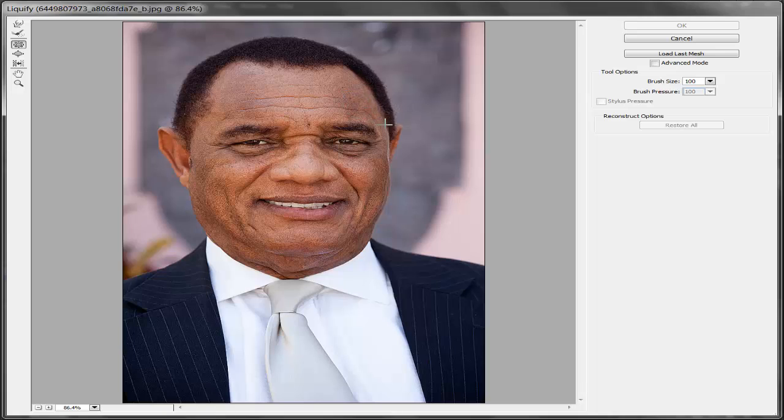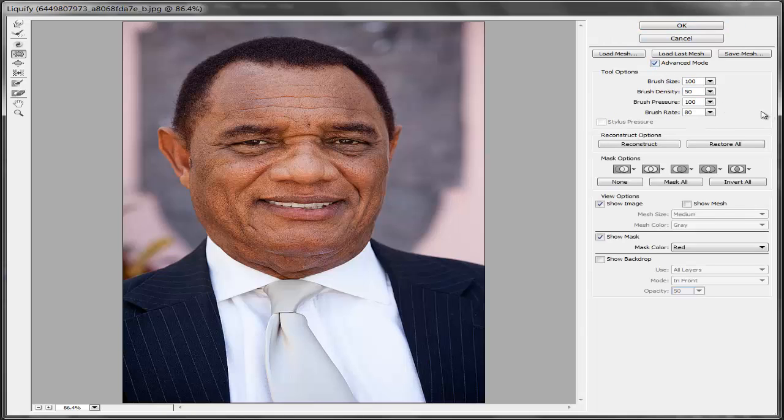Pucker. Now you pucker your lips, you can actually start to pucker someone's face. So if the face is too big, or the dimples are too big, then you can actually use that. I'll go to advanced mode and change the density, and I can start puckering them better. Basically, this is what you do. If his hairline is too high, bring down his hairline just a tad bit, things like that.